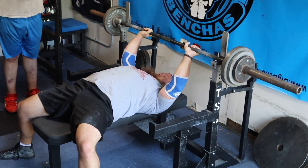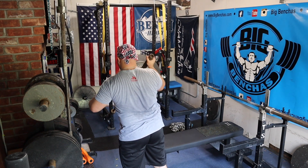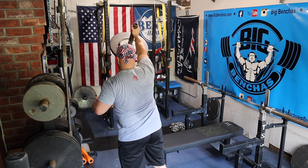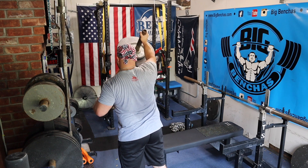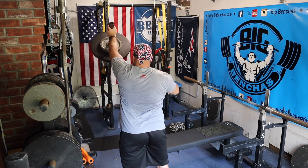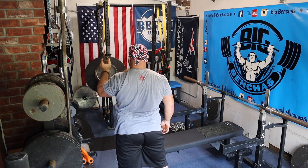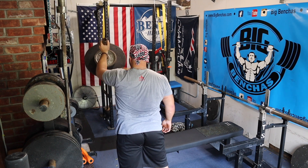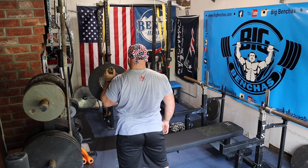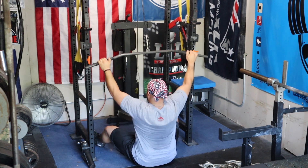After that we get to some landmine pressing. I've been dealing with a shoulder issue for a large part of the year, which has made raw benching pretty uncomfortable and forced me to work around certain movements. The landmine press doesn't require a lot of overhead range of motion and is pretty shoulder-friendly. I'm pressing out in front of myself more than overhead, and it places a large demand on core stability — something I need to work on as I transition into prepping for a full power meet. It's a best-of-both-worlds exercise.